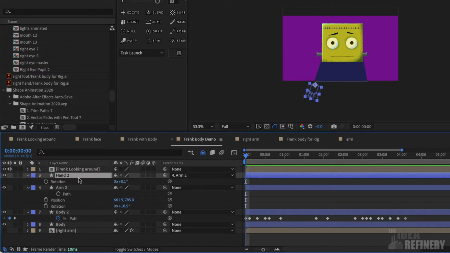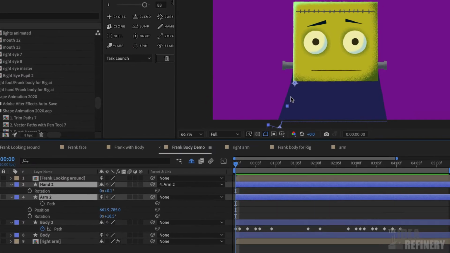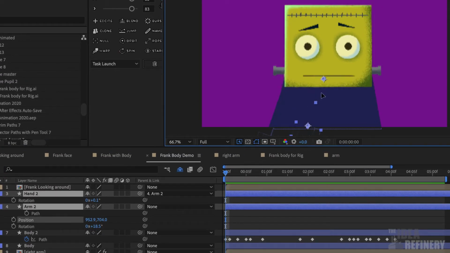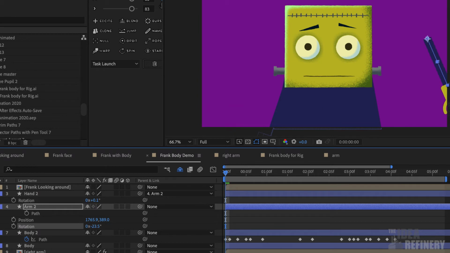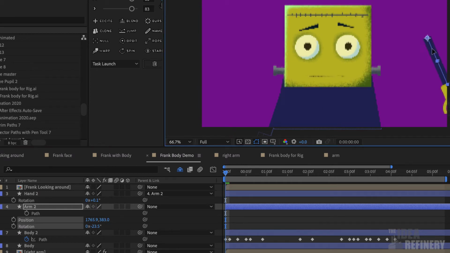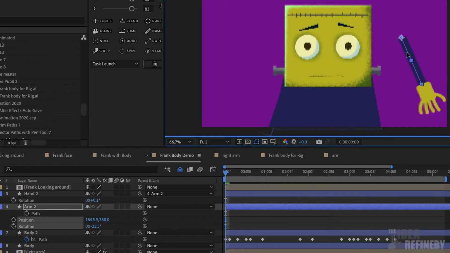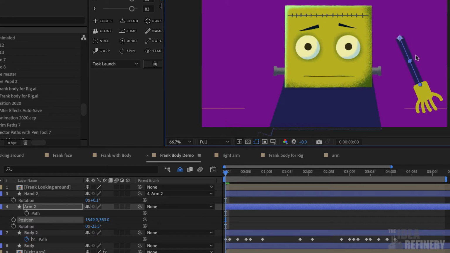I'm going to select both of these layers here in my timeline by holding Shift, and I'm going to carefully click and drag these layers over to the right hand side. I'm going to rotate the arm's rotation value just so that I can get it into roughly the right angle to begin this animation, and then carefully I'm going to click, and again I'm just going to reposition that so it's on the screen like this.